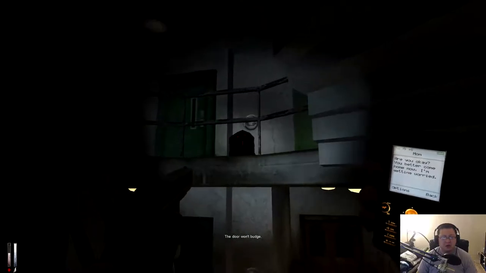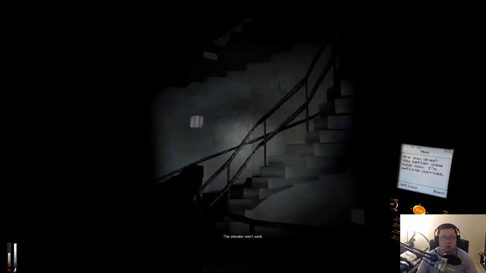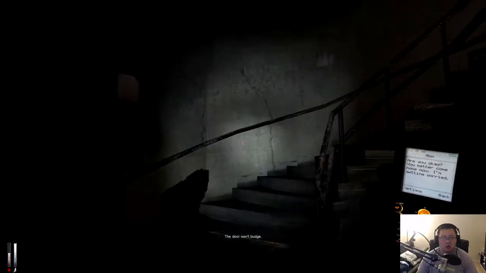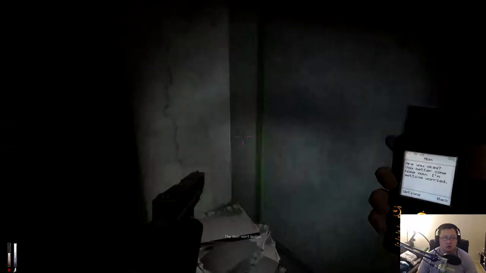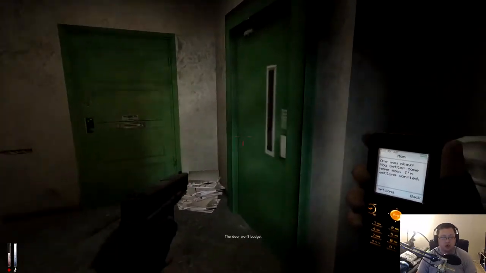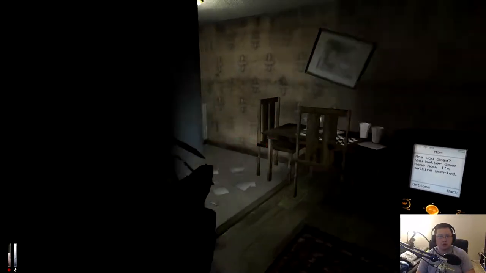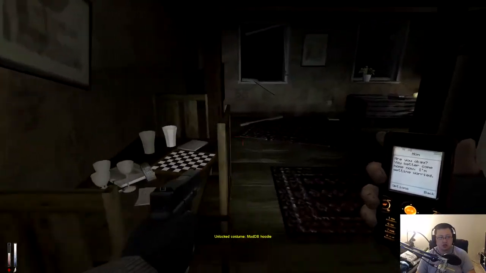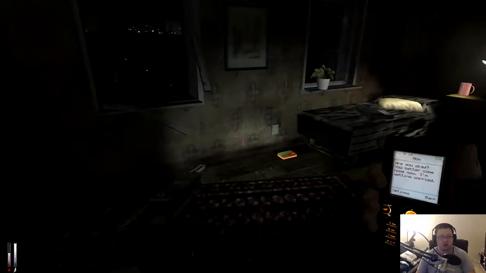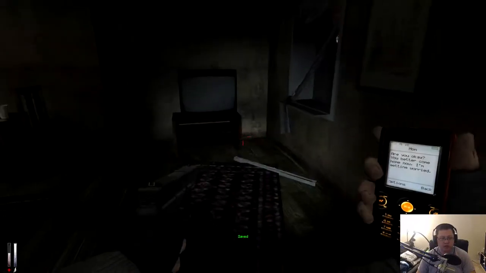Oh, what was that? I don't like it. Oh, please don't be anything. Oh, my mouse. What? Why is it doing that? Okay, good. Unlock costume. Okay, that's good. What is that sound? Okay, that's safe. I don't like that sound.